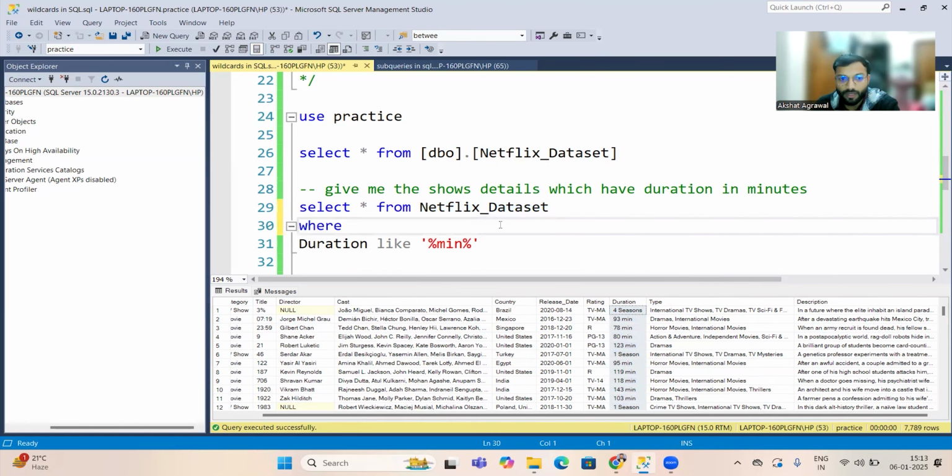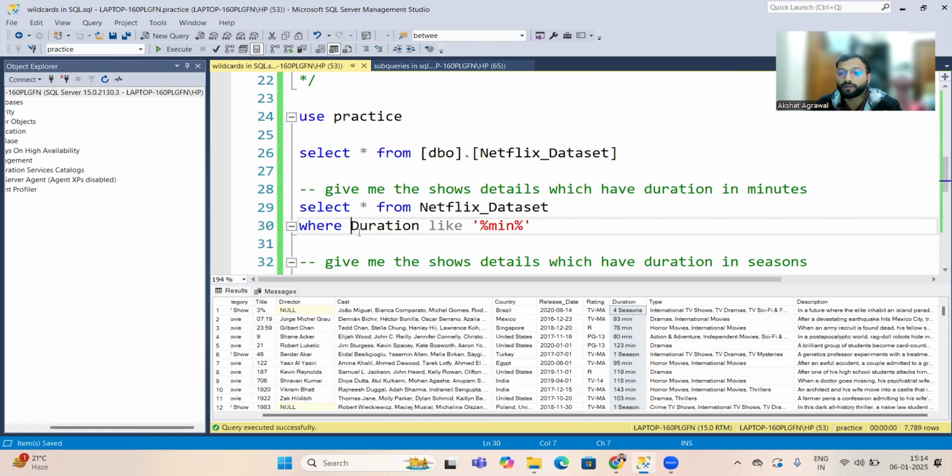So where duration like, duration is the column name on which we have to put the filter, and inside single quotes we are writing min, which is a set pattern.